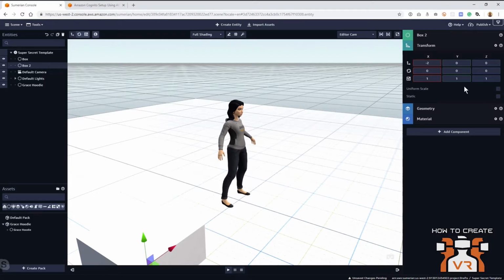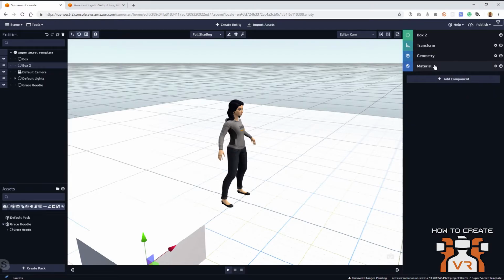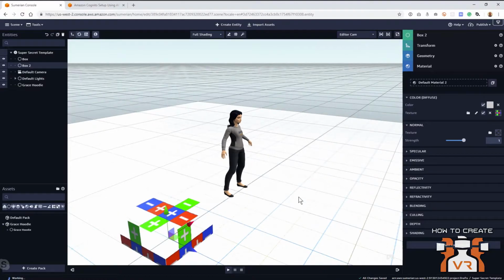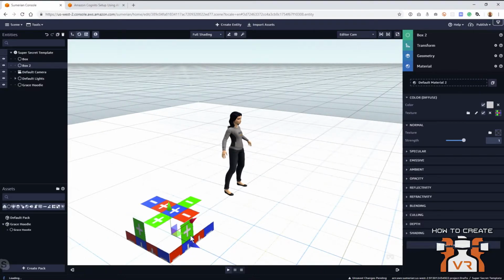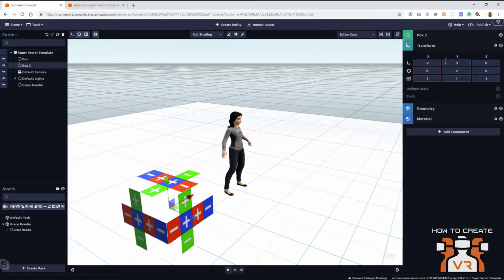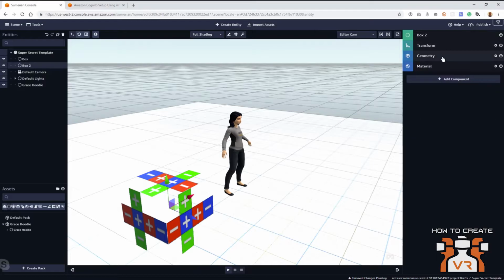This is a unit cube, 1 meter. But to make it a little more visible, we can go ahead and add a material to this one as well. And I've got this little cube map that we can bring in. And it looks a little strange at the moment, doesn't it? What we're going to do with this one, and I just noticed too that on the transform, I actually want to bring this up 0.5 meter so we can see the entire cube. Let's look at the geometry setting.